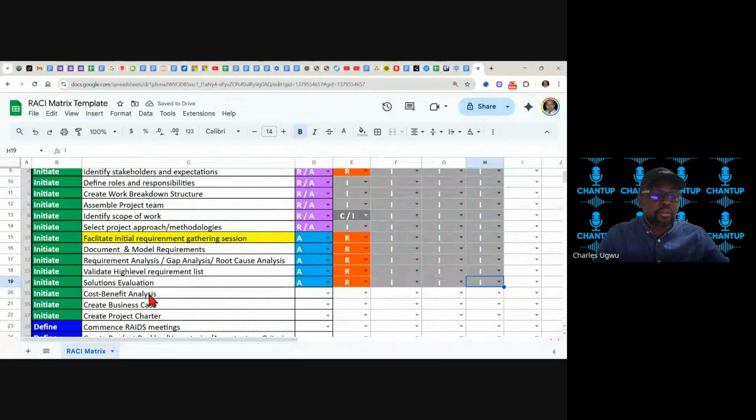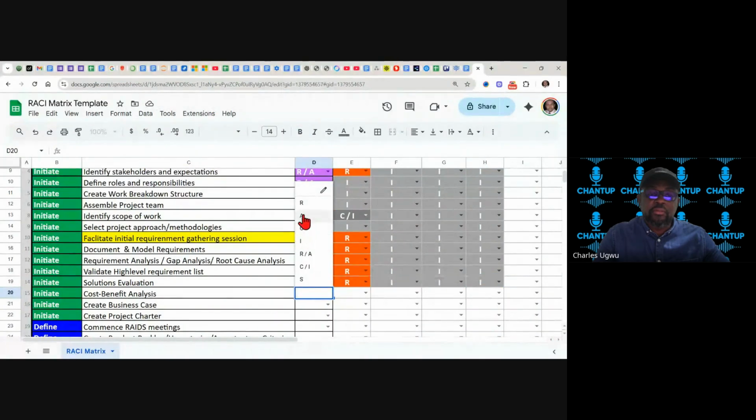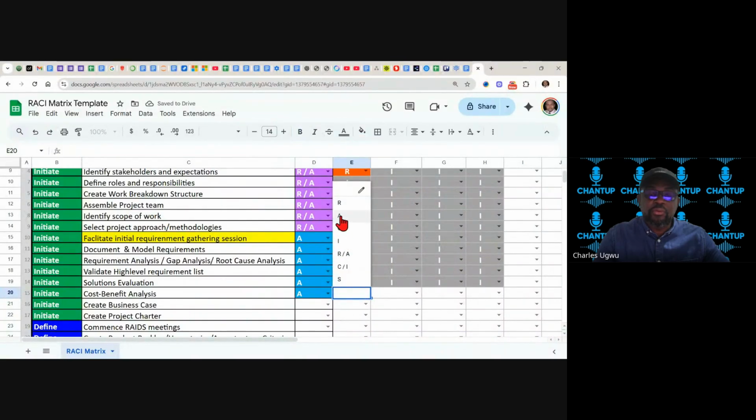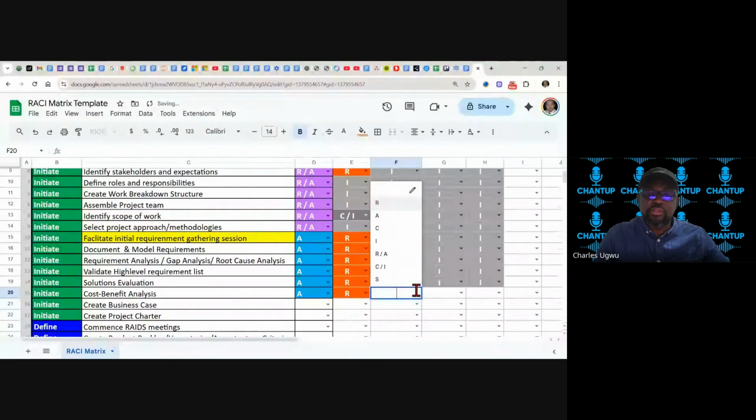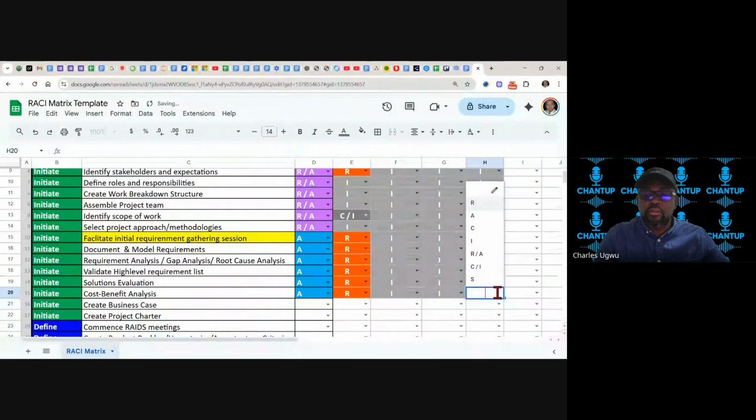And cost benefit analysis, accountable, business analysis, responsible. So the business analyst does a lot of things. Every other person is just informed.